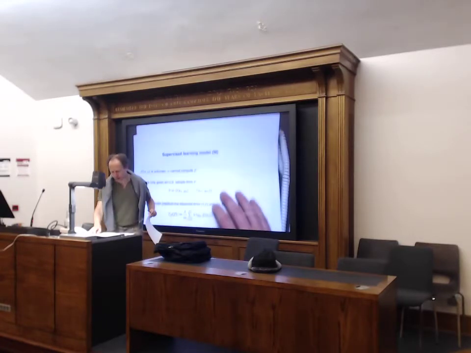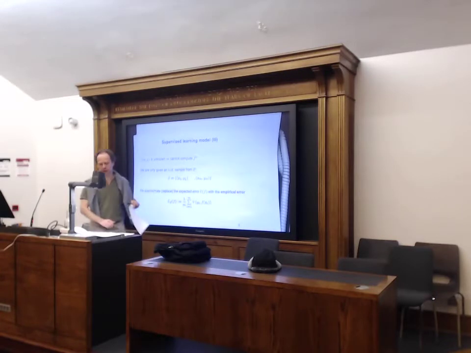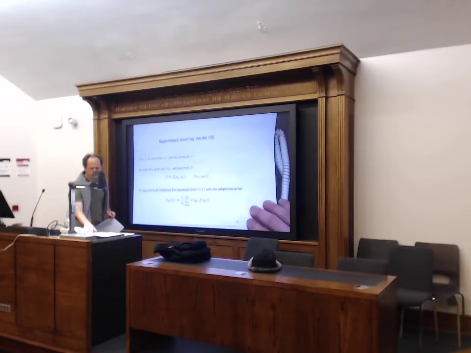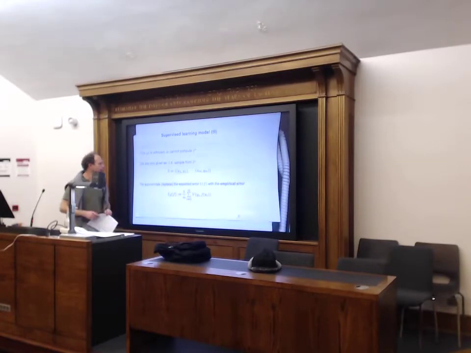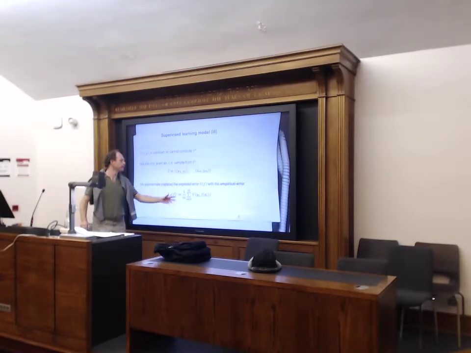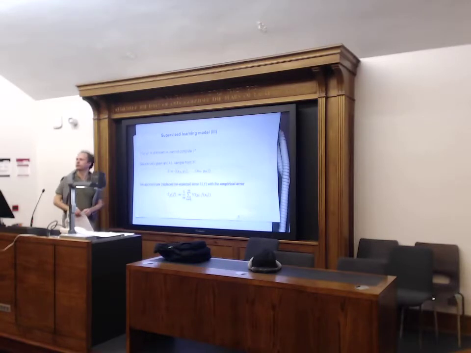So this is a supervised learning problem. We have a data set S that we draw from P, so it's a set of IID pairs drawn from P. Instead of minimizing the expected error, which cannot be computed because it requires the probability distribution, we try to find a function which minimizes, in some sense, the empirical error. Right? So the empirical error is the average of the loss function over the training data.